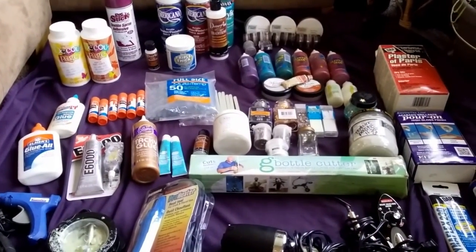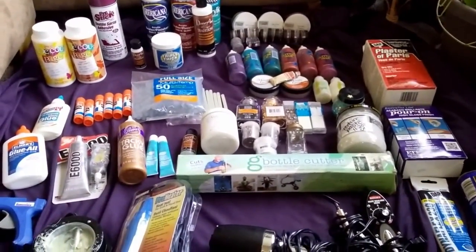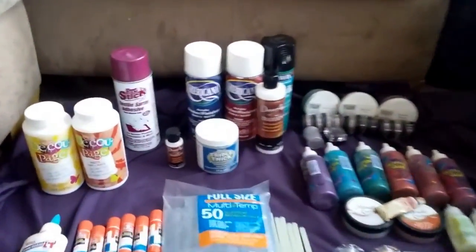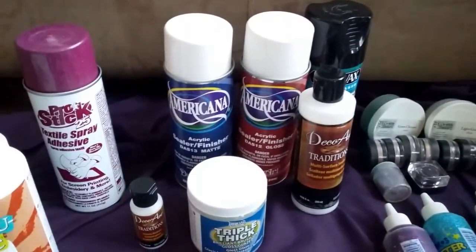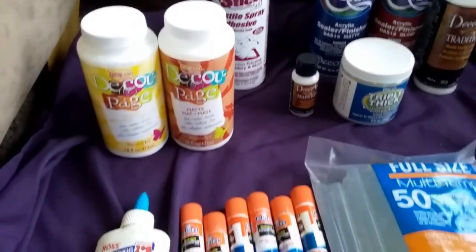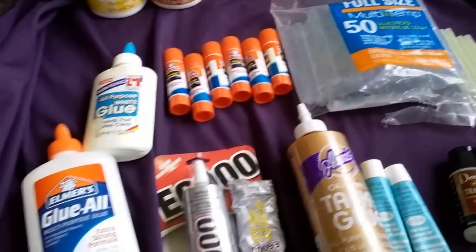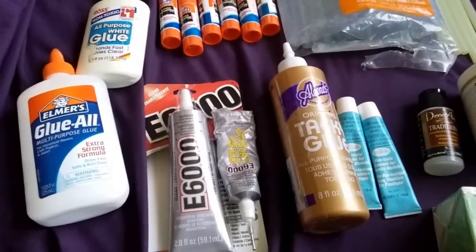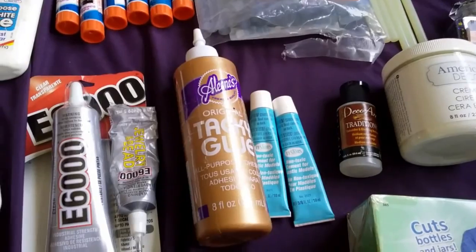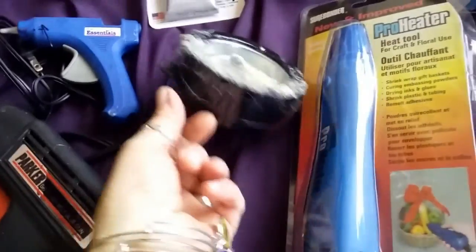Okay, you guys, this is all of it with the exception of my clay. So glitter, glue, and everything else that didn't have a category. And I'll just go through it quick with you guys. This is before, obviously. So just lots of sealers and gloss, decoupage, adhesives, glue, glue sticks, E6000 and Aleene's tacky glue are two things I cannot live without. Rubber cement glue. These are my glue guns. Here's a melted glue pot.